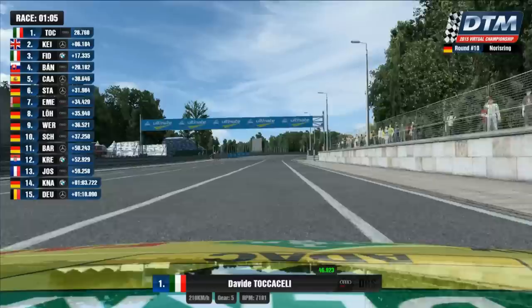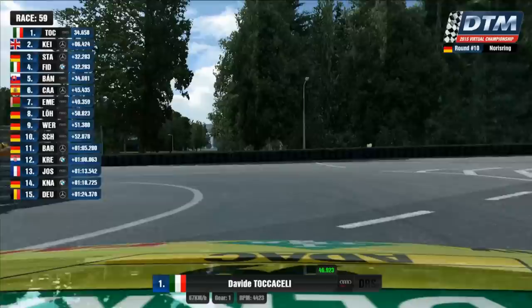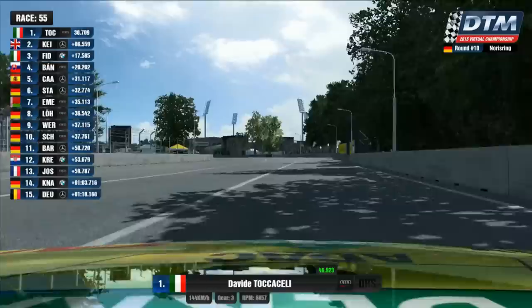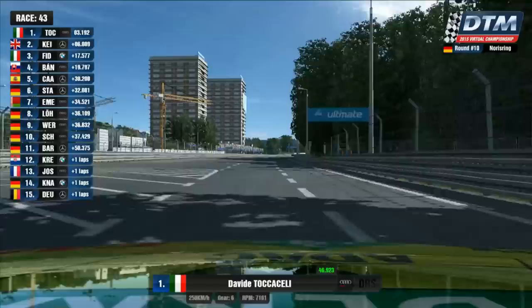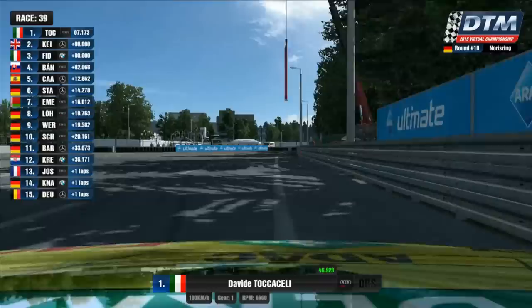But Keithley is blinking between second and third position. He is in P2, we believe. And this could be a terrible end for him, but it looks like we could be having issues as well for Fiducci, as other drivers are being scored in third. Well, it looks as though Tocacelli's in the lead, that might be for sure. And Keithley's in second, and Fiducci in third, I think.